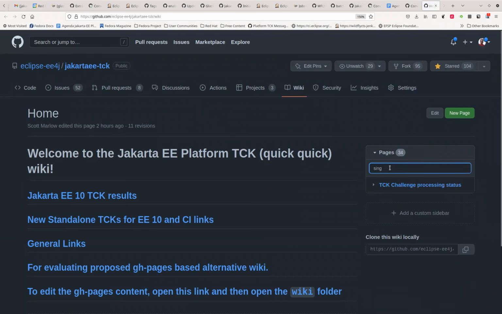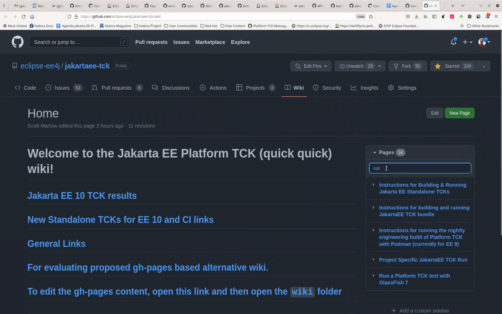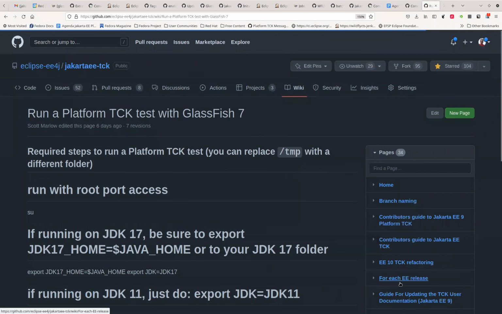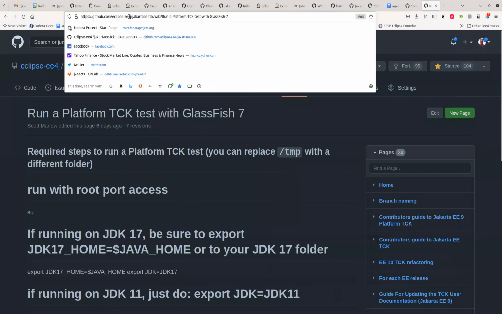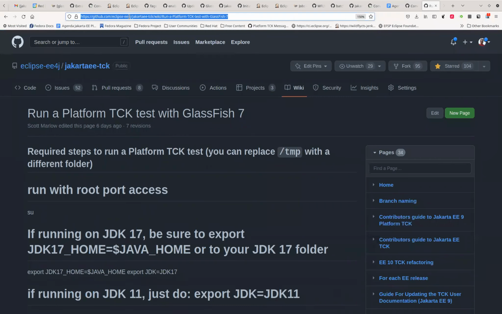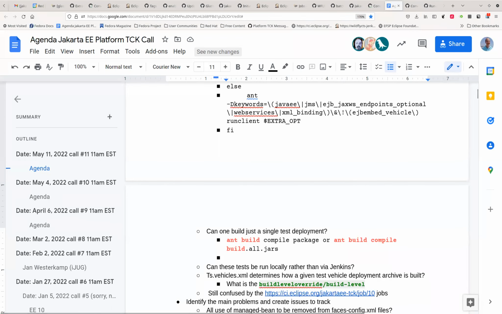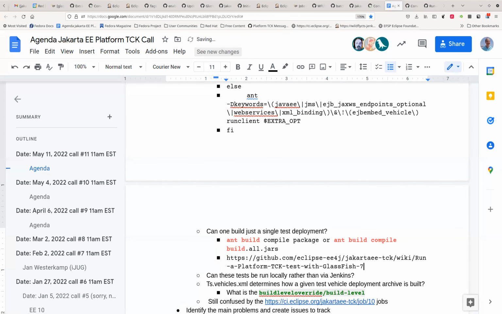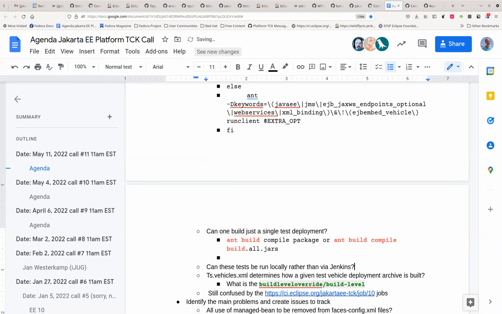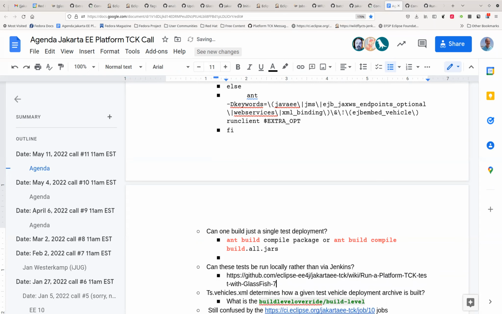The platform TCK build script is in docker build_Jakarta TCK, which is what we use for our Jenkins jobs. That should also work locally. Right, to build it, but once it's built, is there a run script in there? Yeah, there is a run script, run_Jakarta_EE_TCK. Okay.